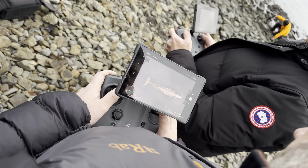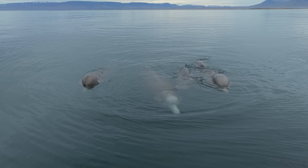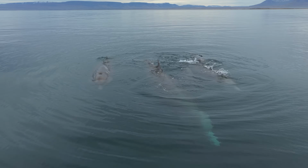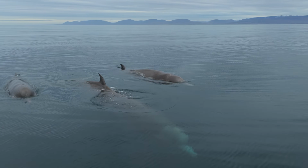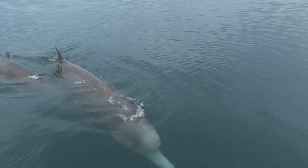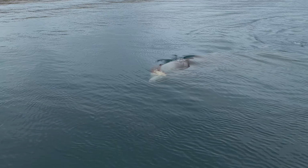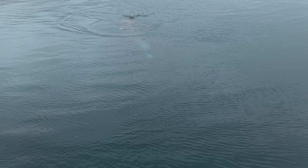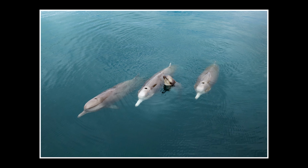But the morning wasn't over just yet. Jeroen had spotted some whales out in the fjord, so those of us with a drone could fly out and get some photos. It turned out it was bottlenose whales, which are quite rare in Iceland. According to Jeroen, there have been sightings of several bottlenose whales over the summer in Iceland, but they are quite rare here. It was a fantastic experience filming and photographing this healthy pod of whales. There seems to have been 2 young ones and maybe 3 or 4 adults. A fantastic end to this trip to Western and Northern Iceland.